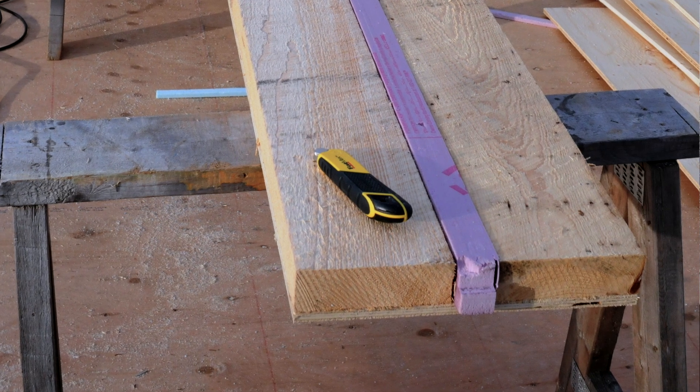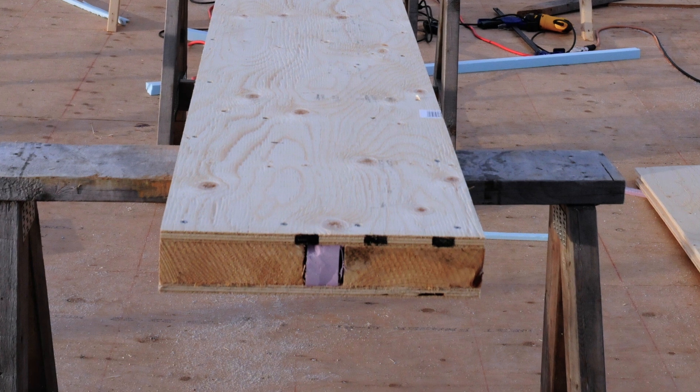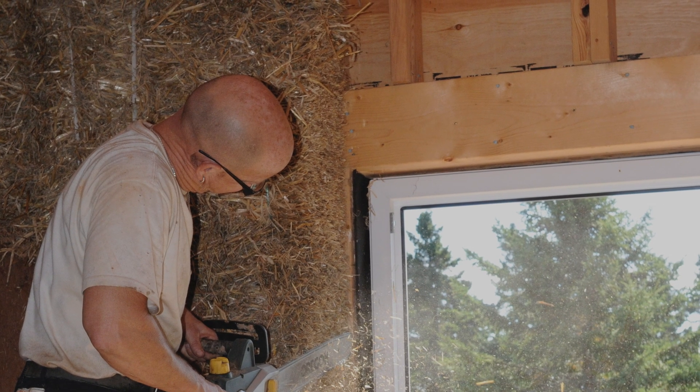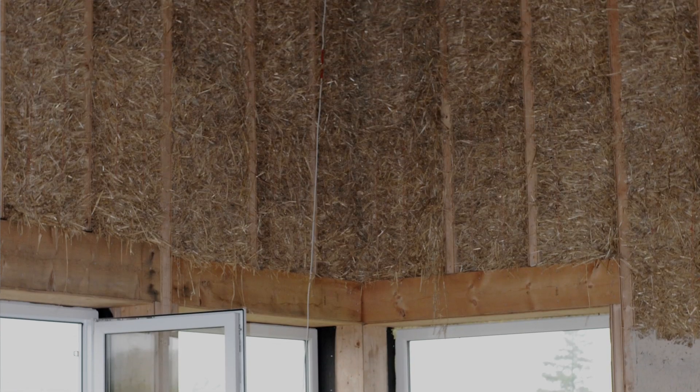It's sort of two houses stuck together. I wanted to try two different building methods. I came up with this idea of double thick walls and tried it out on the guesthouse — the bunkie out back — and it worked great. Made some slight modifications. Double 2x6 stud, skinned with plywood, and then you just slide the bales between them. Chainsaw the bales smooth on either side, slide them in, sit on them, pack them down and they just stack right up. It's a really fast way to bale up a wall. The other side uses 2x6 and there was a lot of notching of bales — it worked really well but was time-consuming. This method worked so smooth I would have just done it this way for both sides.